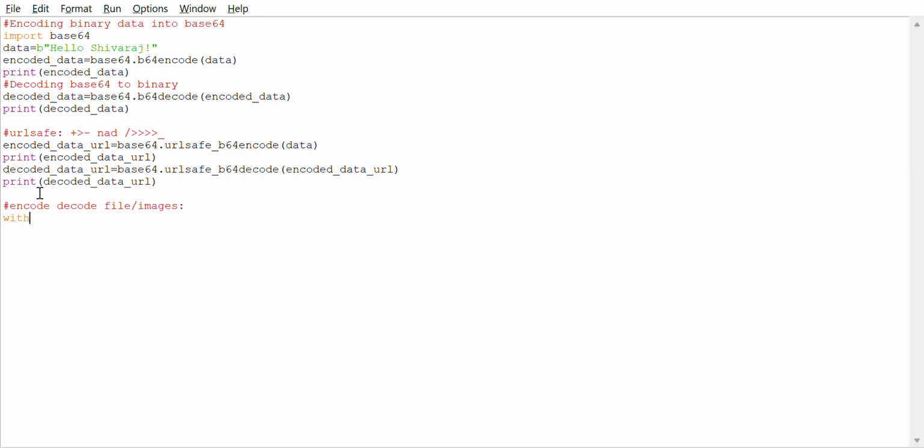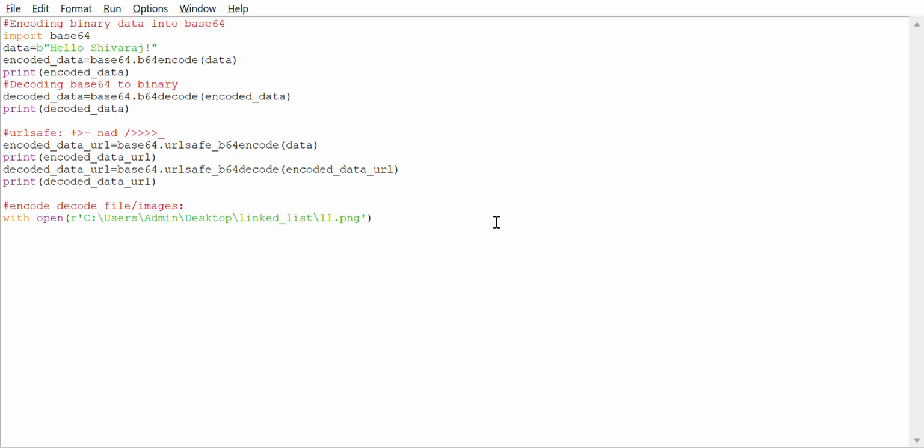We need to start with, then open, and mention the URL of the image. For my case, I just need to copy the link here, and l.png, if I mention it, I need to pass it, but before that I need to mention regex here.